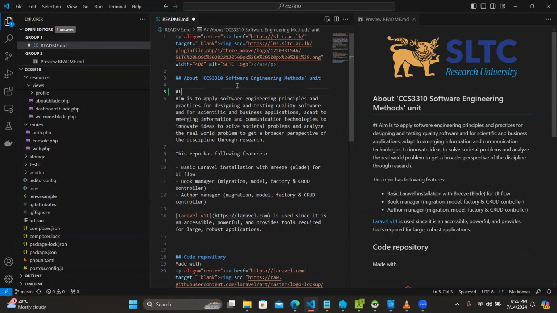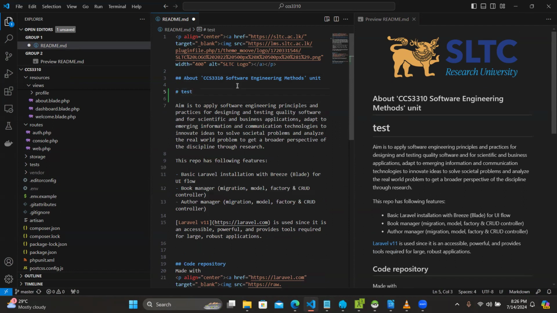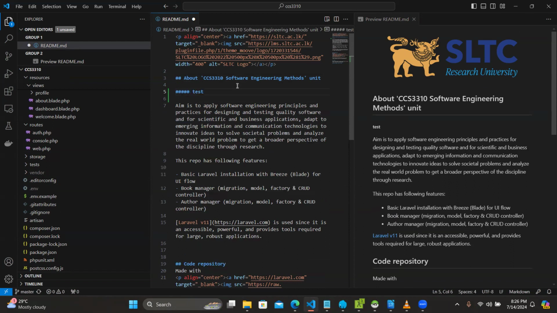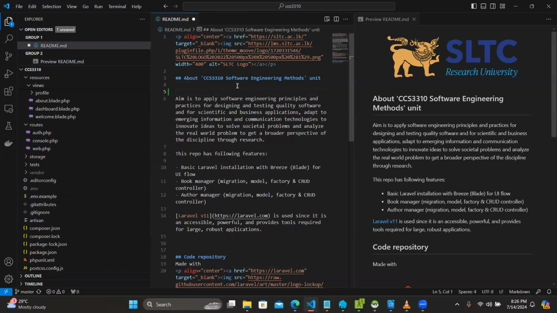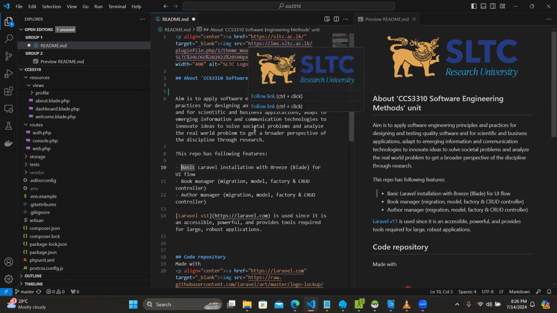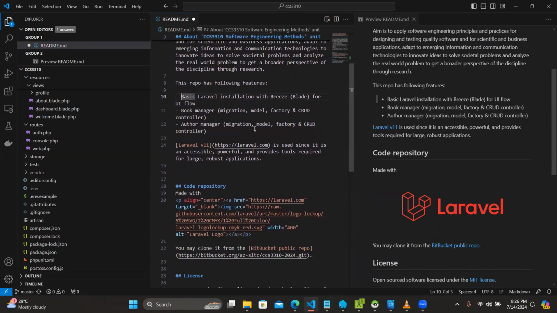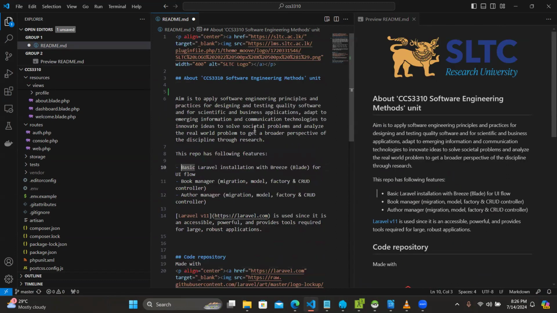let's say, oops, you give a space here. Now see, if you do more hashes, it becomes smaller, smaller, smaller. So, just like HTML, there are lots of things you can do with it. This is the bullet point, and you can also bring in some HTML where you can have alignment, links, external links. Now I'm getting the link from our LMS here. So it's pretty powerful. Do a search on Markdown, you will learn how to do that. In fact, learning Markdown is important. You can have beautiful email drafted with Markdown.